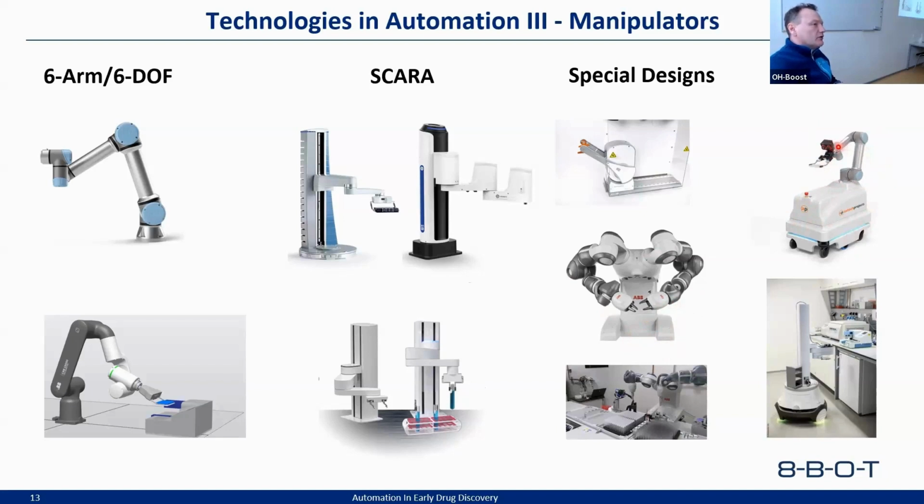So with this camera, you navigate to Aruco markers. They are like 2D barcode markers, where you mark your reagents and your different labware. And this guy can run autonomously in the lab, take out a microtiter plate, put it under the hood, read it, control another device, take it back to the incubator, and do other things.